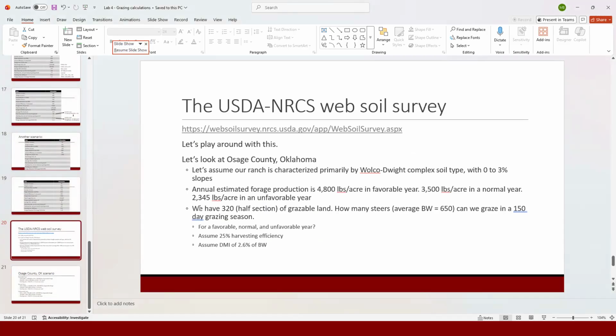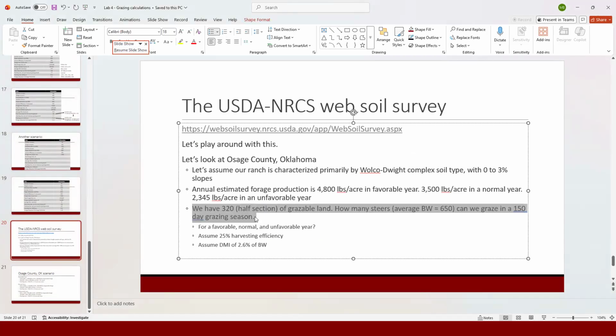Okay, so here is an example of the problem scenario I came up with. We have a half section of grazable land. How many steers with a 650-pound average body weight can we graze for 150 days?